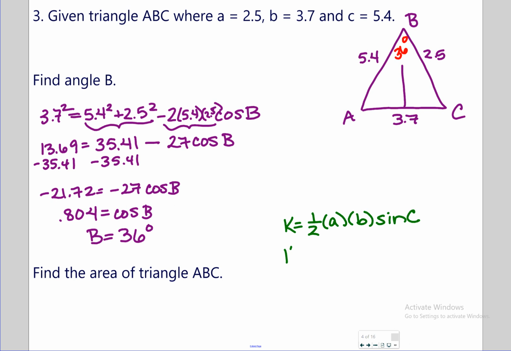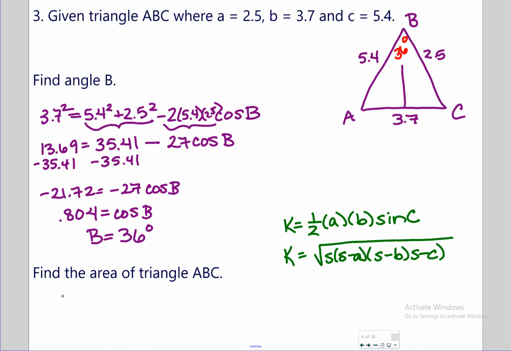The other one was called Heron's formula, and that was the one with the S. Do you guys remember what S stands for? Yeah, it's the semi-perimeter, half of the perimeter, which there's a formula for that too, but as long as you remember it's half the perimeter, you're fine. I'm going to use Heron's formula only because that would have me using just my given information. So let's say I got my angle wrong in the first part, maybe I made a mistake with my law of cosines. If I use Heron's formula, I'm only using given information, so I know at least this part will be right. So you can find these two pieces independently. But you can see with the other formula too, if you want to try it, you get the same answer or close to it because of rounding.